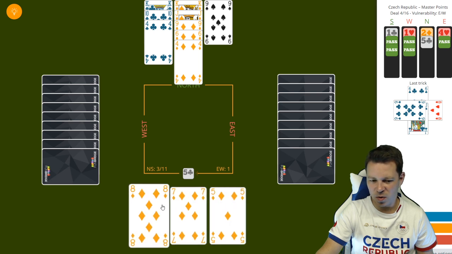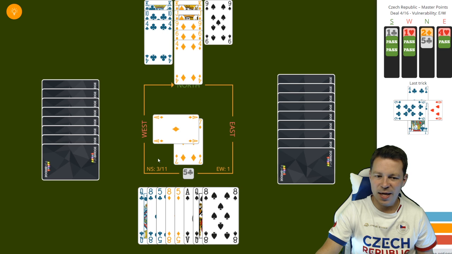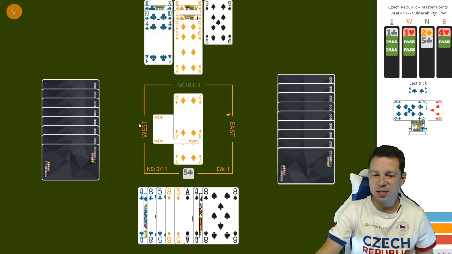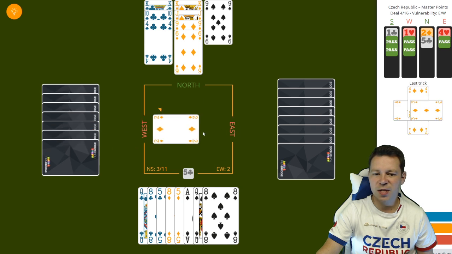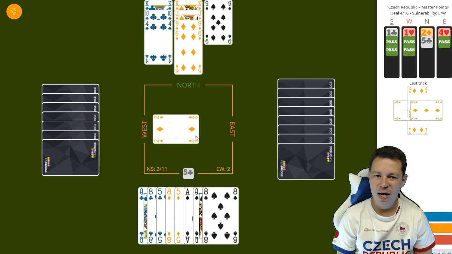defense right. So let's play the diamond and see that West jumps, which might actually be a good thing for us, because he might have ace and queen. But East plays the 3 of diamonds and West switches back the 2 of diamonds, which is kind of bad.